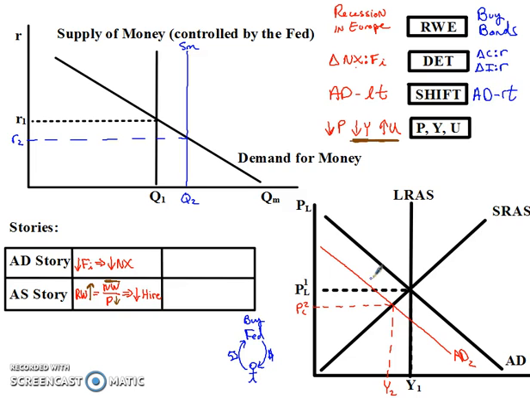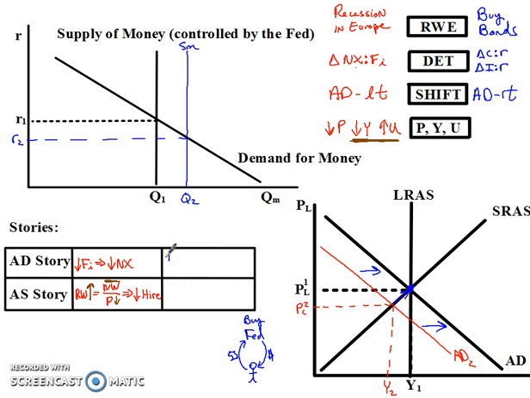Both of those, consumption and investment, are going to cause the aggregate demand curve to shift to the right. And so the aggregate demand curve is going to shift to the right, moving us back to the old demand curve, moving us back along the short run aggregate supply curve, and moving us back towards the equilibrium position that we were in to begin with. So, okay, what's going to happen? My aggregate demand story is going to be that we're going to get an increase in consumption. Let me back that up.